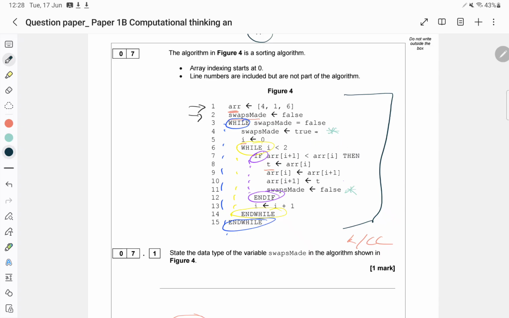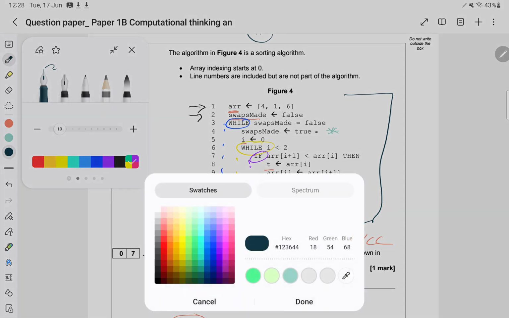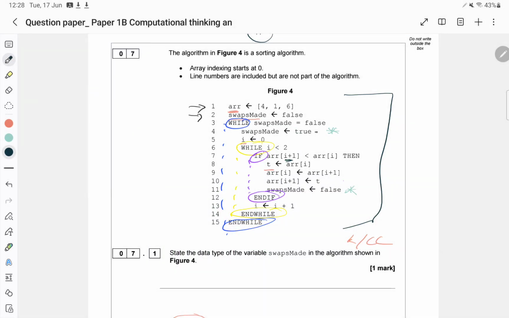Don't think about I plus 1 as just an incremented variable. Think about it: I plus 1 is on the right, and I is on the left. When they're sitting next to each other in the list, I is on the left and I plus 1 is on the right.